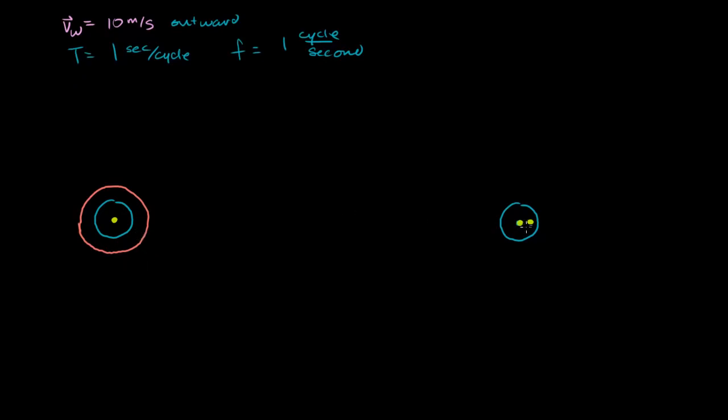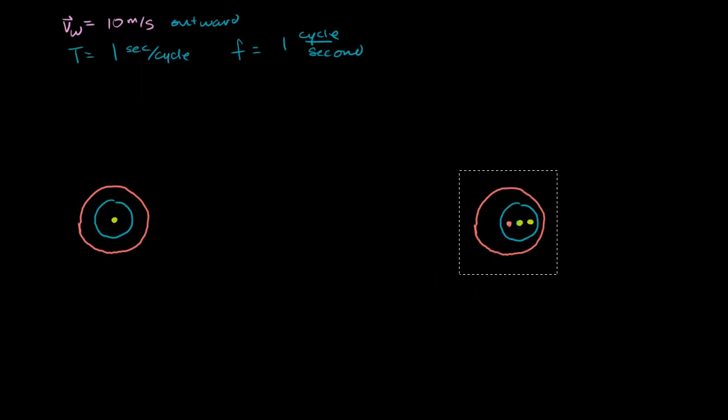Now this guy, once again, you can't just draw a circle around this because he wasn't here 2 seconds ago. He was right here 2 seconds ago. 1 second ago, he was 5 meters to the left. A second before that, he was 5 meters more to the left. So that wave that he emitted then is going to be 20 meters radially outward from this point. And so let me just copy and paste this right here. So the center isn't going to be that or that. It's going to be that point where he was 2 seconds ago.